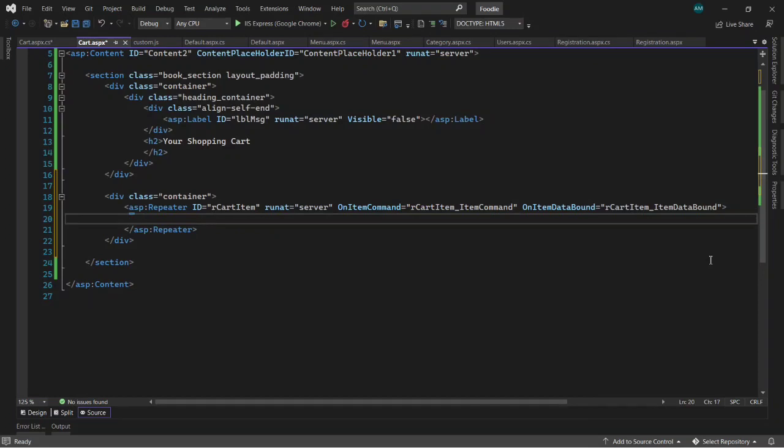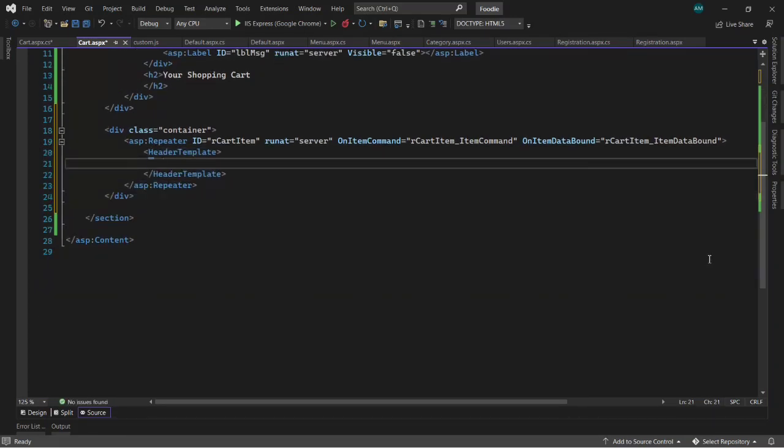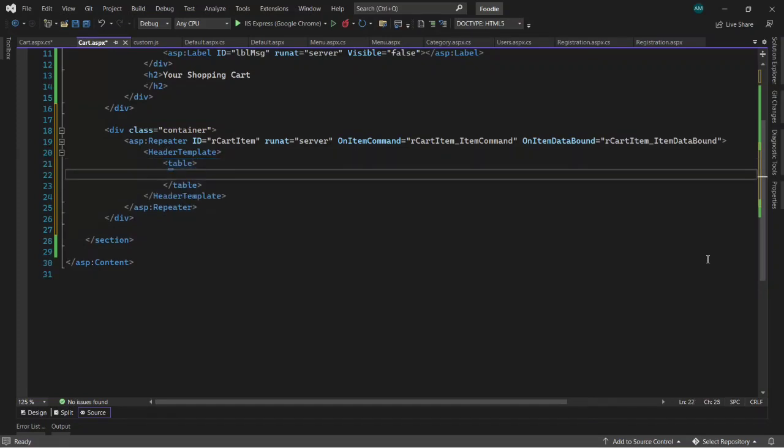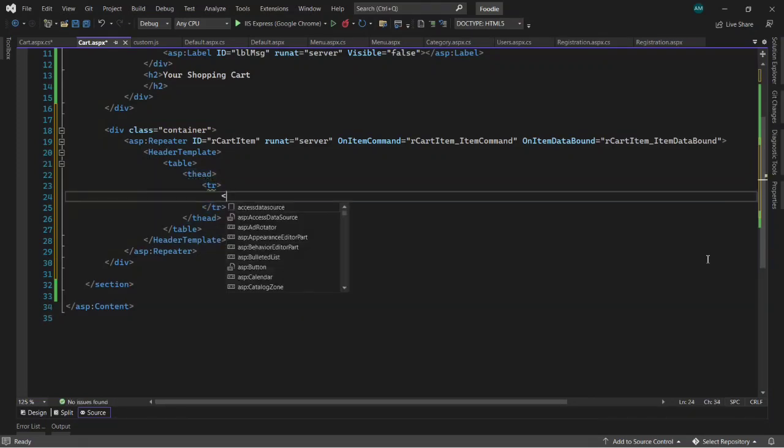Now inside this repeater control we need to take the header template. In the header template we need to take the table tag, that is the HTML table tag. Then thead, table row, table header.